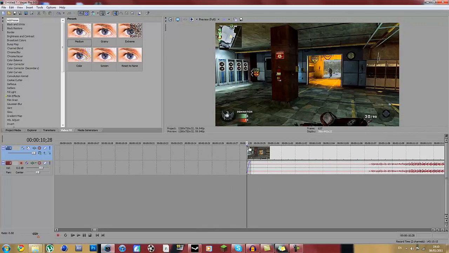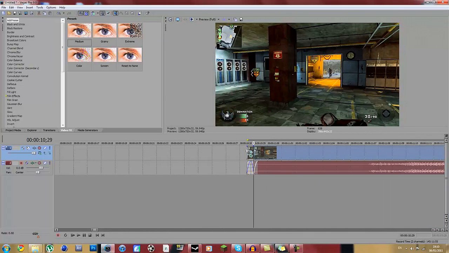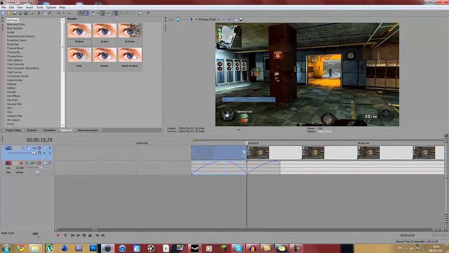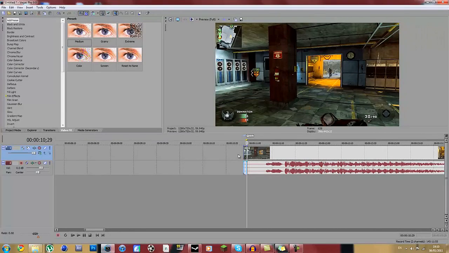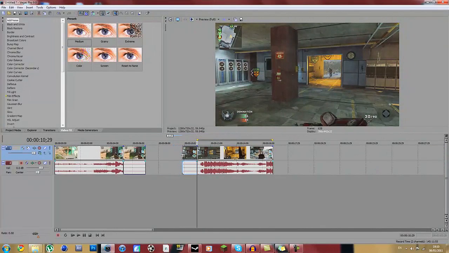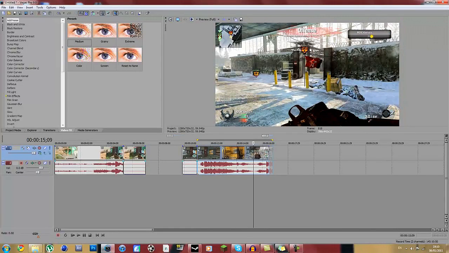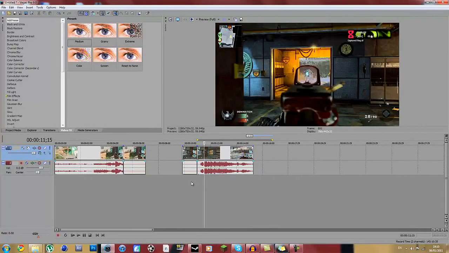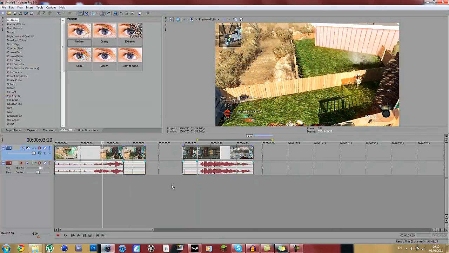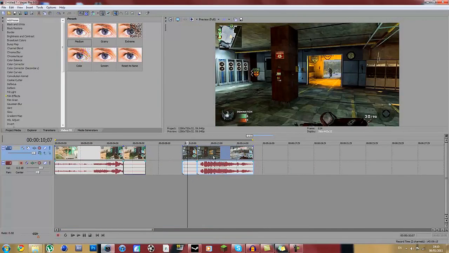So once again, start of the clip, go right one frame, press S, right click, create subclip, and there you go. Once again, mute that audio, you don't want it to screw up. And once you've got the clips that you would like, go ahead and render them out. To do that, what I would do is put shot 1 and shot 2 into 2 separate Sony Vegases and then render them out.